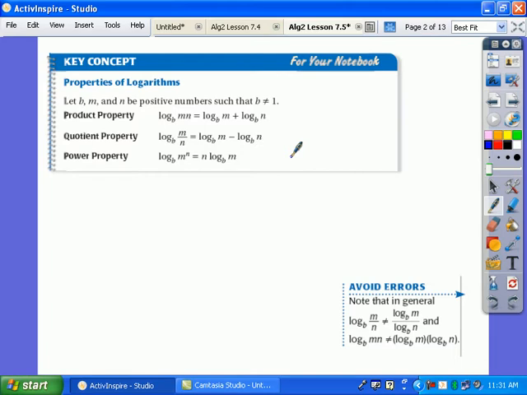Okay. I also briefly introduced this power property previously. If I have log base b of m to the nth power, then I can bring this n out in the form of multiplication, and it's n now times log base b of m. Just a little note here. Here are some common errors, just to be aware of. It's in your textbook, but those are errors. I just want to highlight those are things not to do.